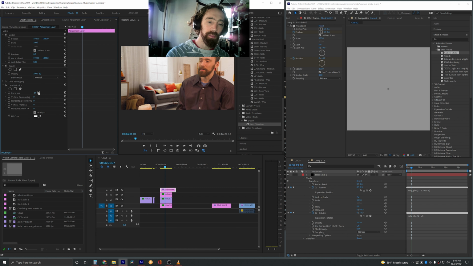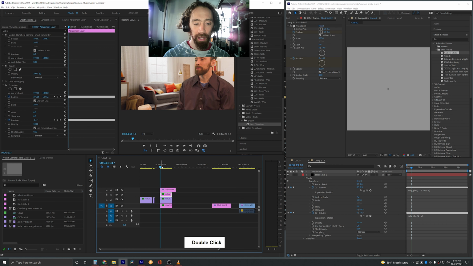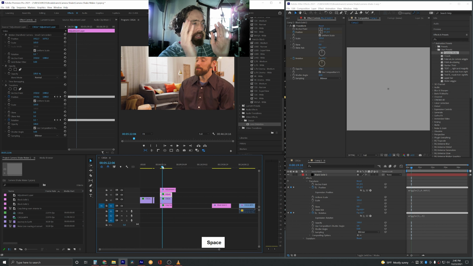The trick is if you put the distortion above the adjustment layer that has your camera movement, then when the person actually gets close, it's very subtle, but when the person gets closer to the edge of the screen, and I wish my computer's getting a little upset here, but yeah, as the person gets close to the edge of the screen, it looks more like the camera is looking around in a curved world than someone is just sliding the picture around. So I think it looks a lot more realistic.